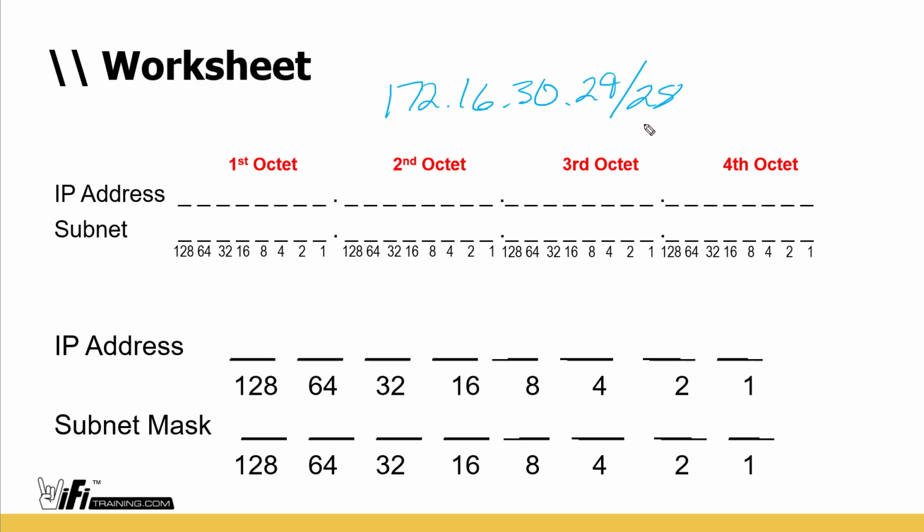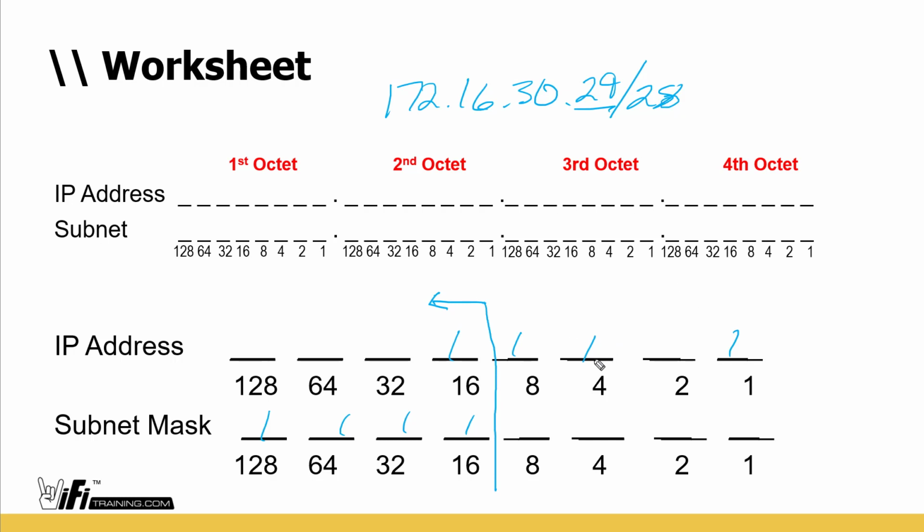All right, now let's figure this out. Again, what we're trying to figure out is who I am, who I can talk to, and what size of network I am, and am I a valid address. So I've got a /28. The last octet value we have is 29, and we see the mask is 28. So 24 bits are already on, 25, 26, 27, 28, and then let's turn on 29. So 16's on, that would be 24, 28, and then 29. We draw our ANDing line. Everything this way belongs to the network, everything that way belongs to the host.